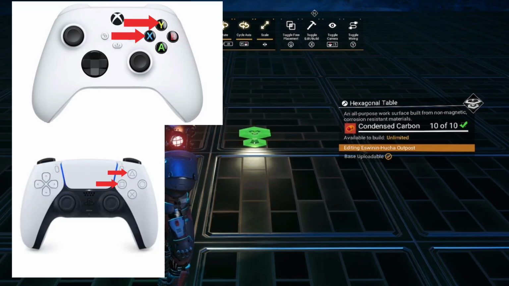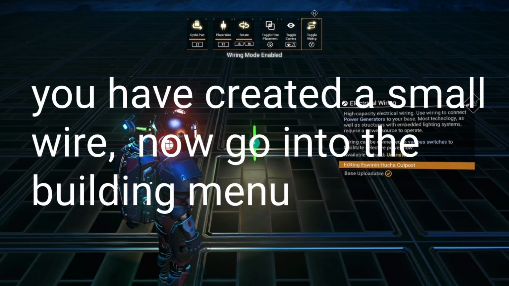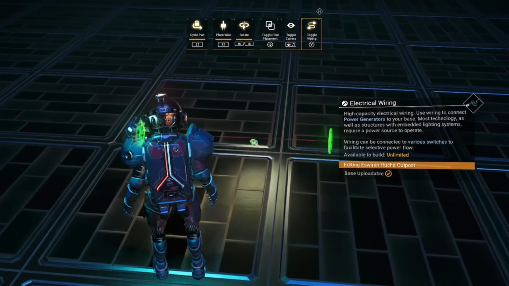Now what you need to do is press these two buttons at the same time: Y and X on Xbox, and triangle and square on PlayStation, like that, at the same time. What that does is it creates a small wire automatically. Just creates a small wire like that, bang. So you've created a small wire.